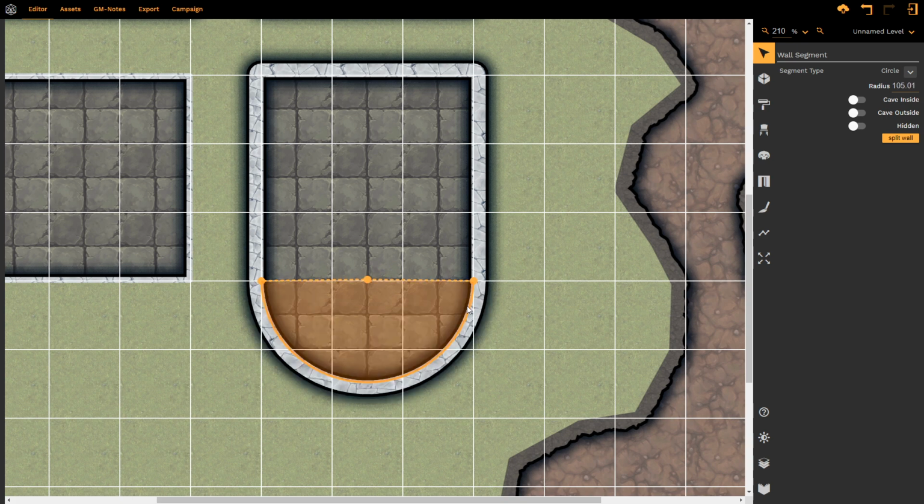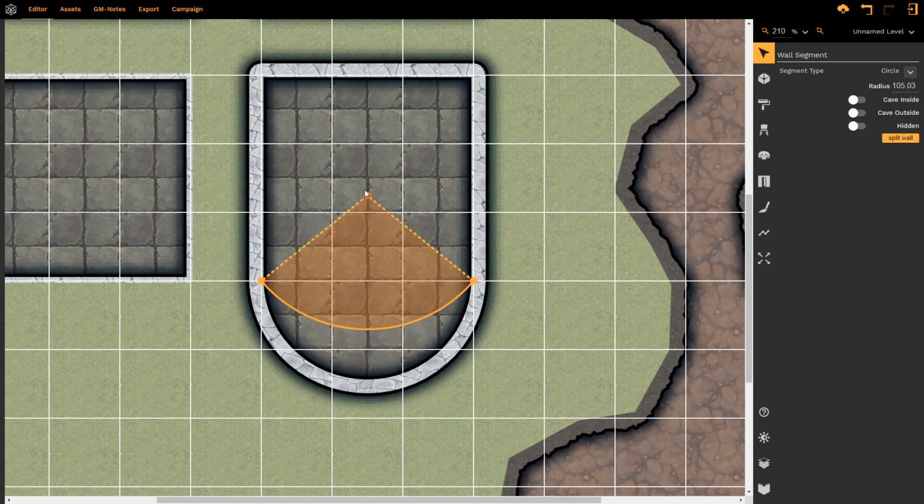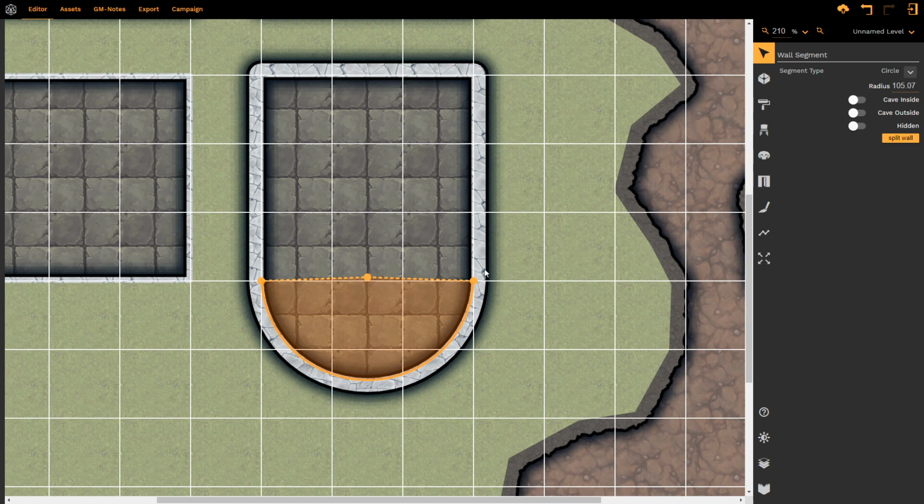The closer I get, the broader the circle. If I go beyond the 2 original vertex points, however, it inverts the circle, and now I would be incising into my actual room. So I can play around with the depth of that. Of course, I can drag this all the way back this way, outside of the room, even violating the usual rules for segment wall intersections, but create a very shallow wall. So this is a powerful tool in terms of creating any kind of shape that has a specific function.